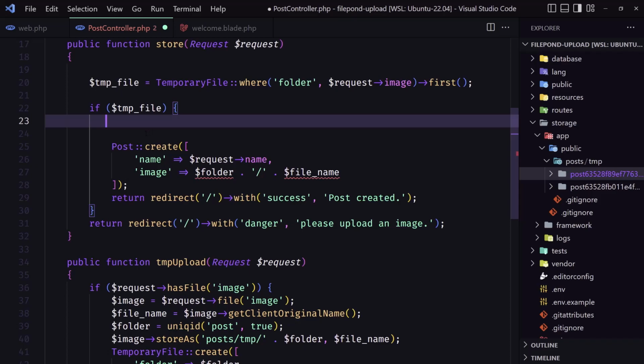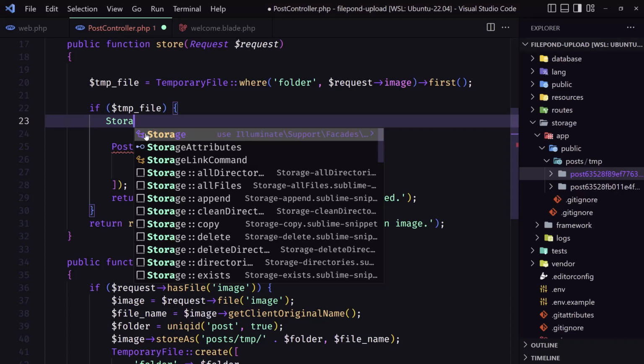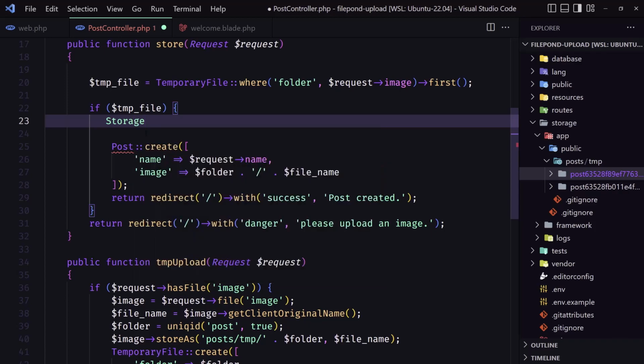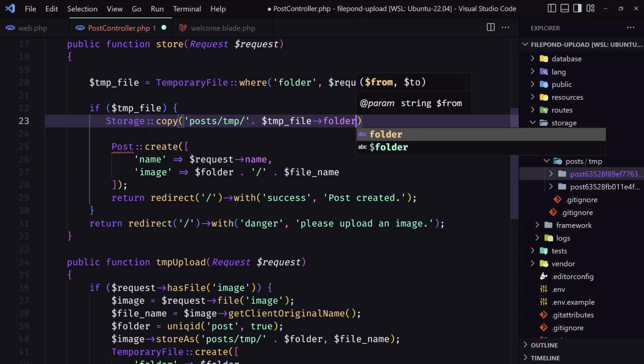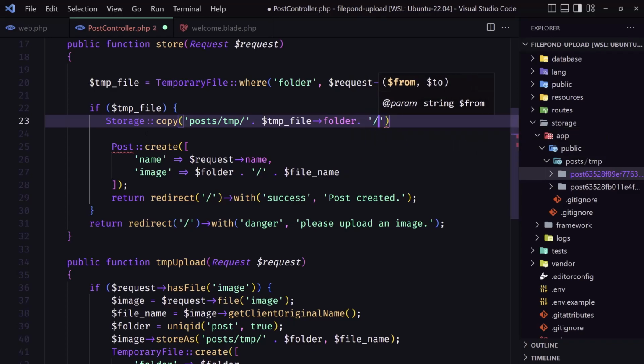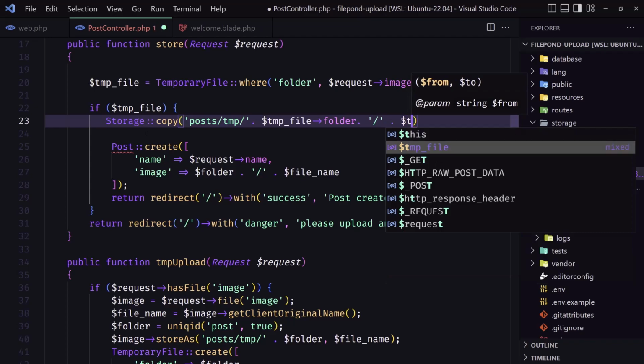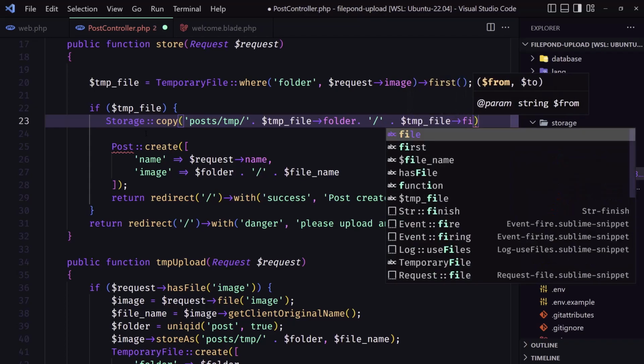So let's say Storage, and use copy here, and we need to add the posts/temp directory, concatenate with the temp file folder, concatenate with a slash and now the file, temporary file, like this.